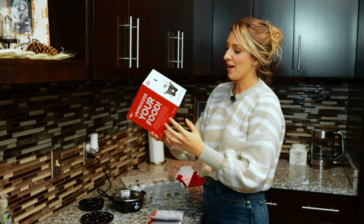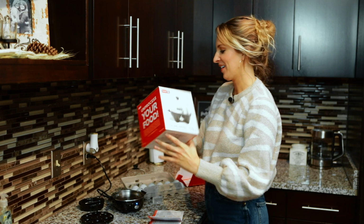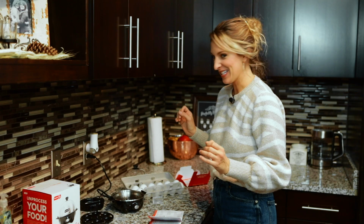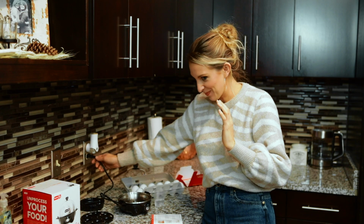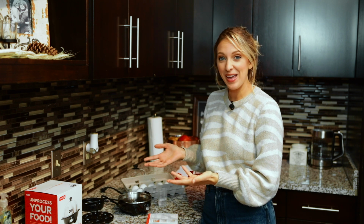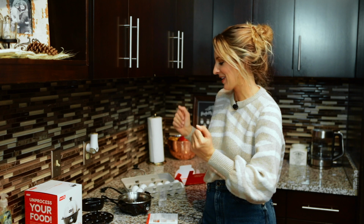So we are testing out the rapid egg cooker, and I'm gonna make some... what does this mean? Did I just unplug it? I'm actually gonna make soft-boiled eggs because I feel like that's a little bit harder to really get the exact time right. It's a lot of guesswork, and if this works, then I can make it for my future ramen meals. So that would be really nice.